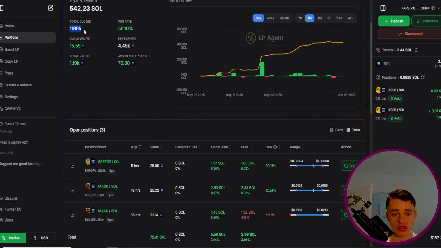We've got the total closed positions. So if this is a very low number, to be honest, even 50, 100, this is considered quite a low number. The more positions they have, the more days they've made positions across, the more consistent you can try and infer that that user probably is, which is very important to consider with the other factors with regards to win rate and profitability. Win rate is interesting to look at because most wallets you look at will all have over a 50% win rate, but some could be massively profitable only going up, and some could be very shaky and just going up and down and even be in a loss.